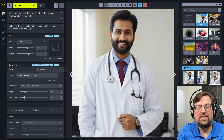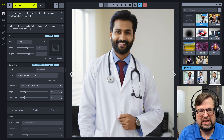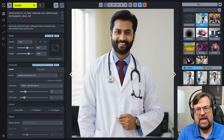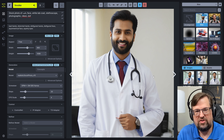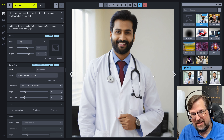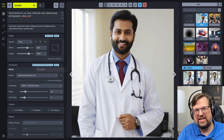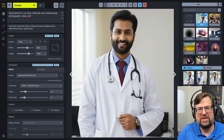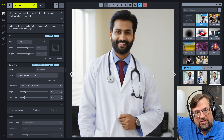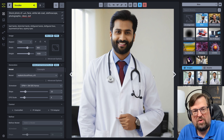Adjectives can be an issue though, because you can have adjective bleed — where, like, if you say 'give me a picture of a girl sitting on a sofa,' you say the girl has red hair and it makes the sofa red, green eyes and it makes her dress green. So the adjective bleed gets into other things. So if you say 'Japanese doctor,' it might make the doctor Japanese, but you might also see Tokyo outside the window.